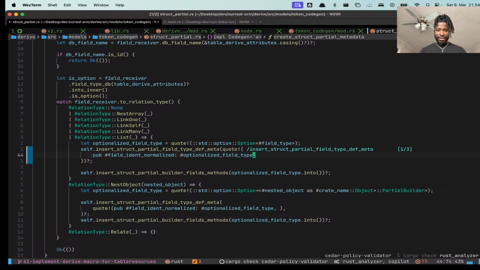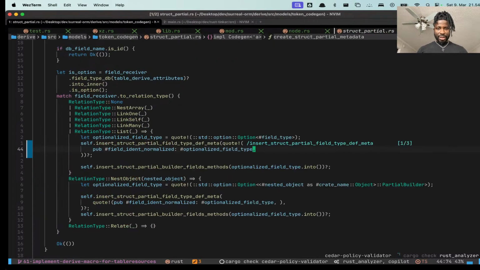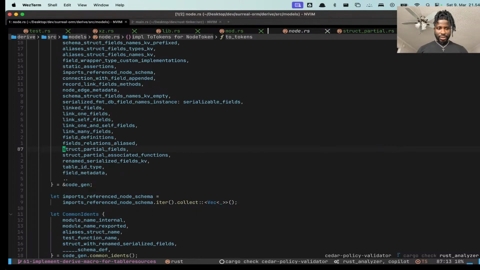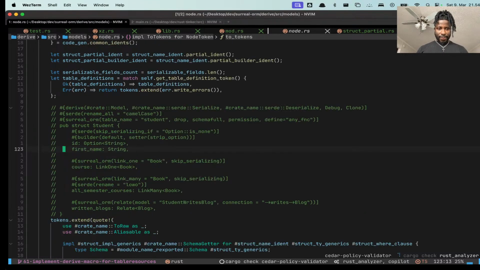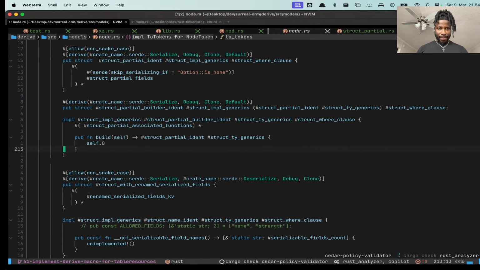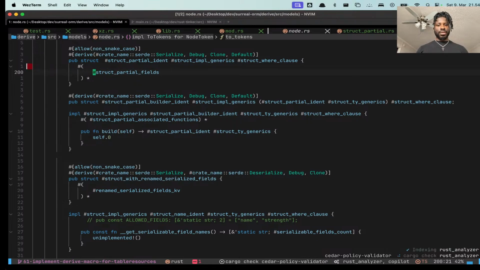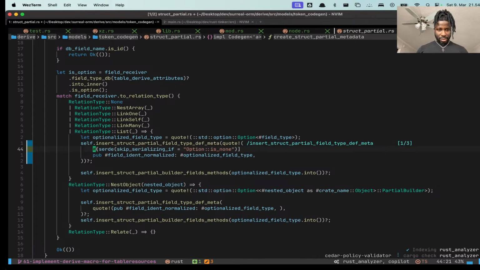I'm contemplating on putting the attribute right away, yeah. And I think maybe what we're gonna do, I'm gonna take that first, so that we can just do rename equals db field name.